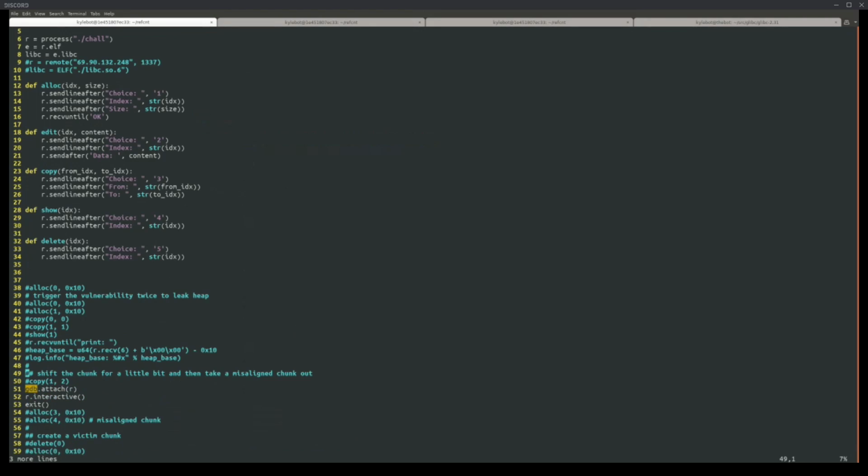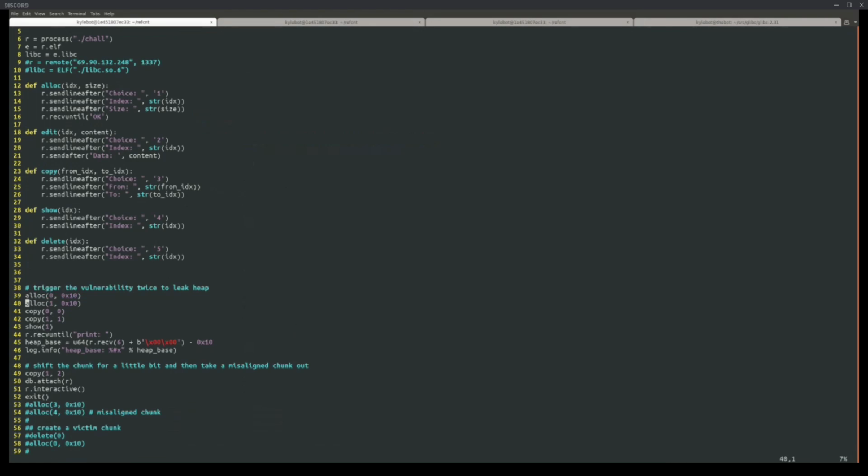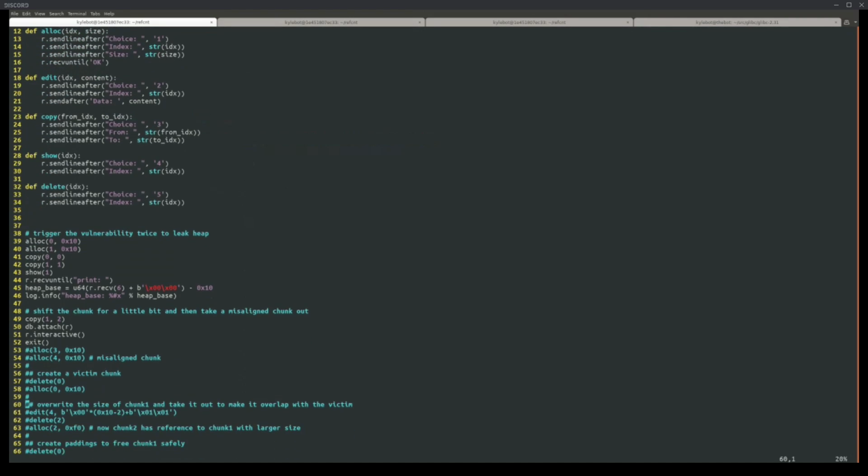So we're here. The code here is basically what I showed. We do two allocations and trigger the vulnerability twice, get a heap leak, and then we copy the object. Then we free the one object we copied earlier.